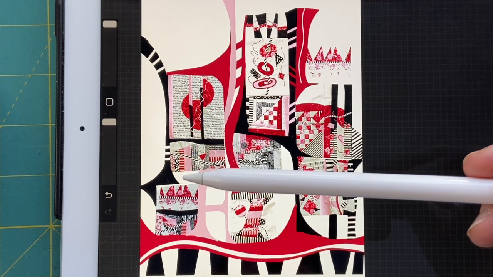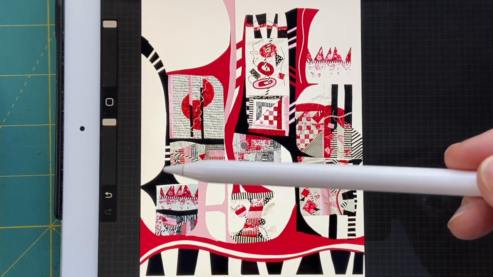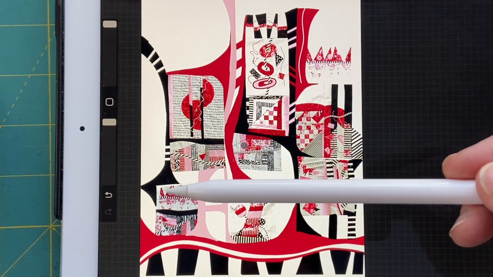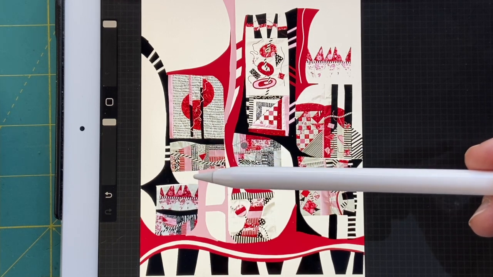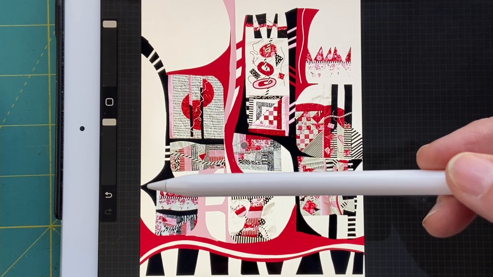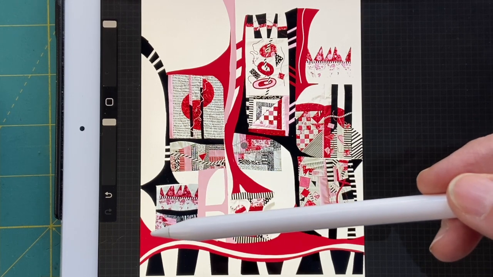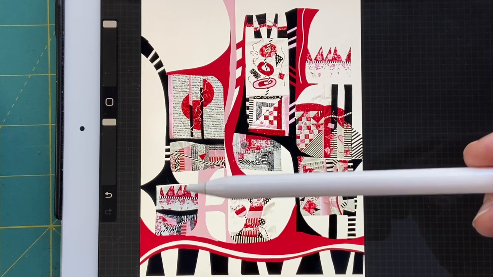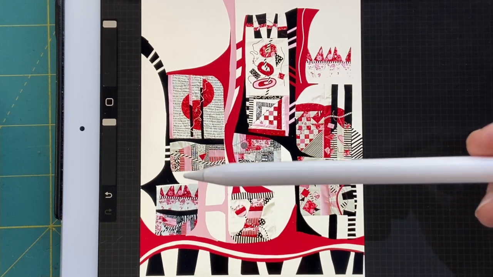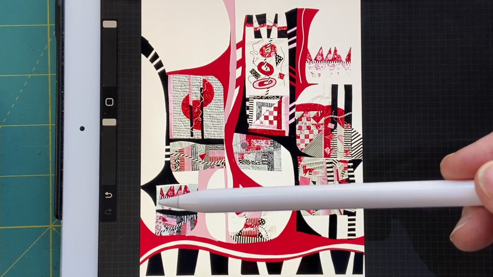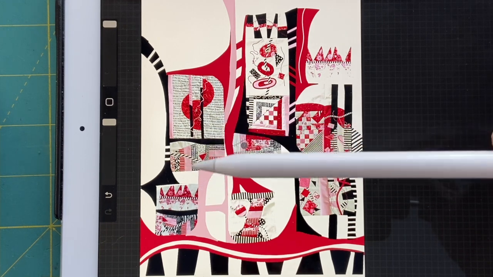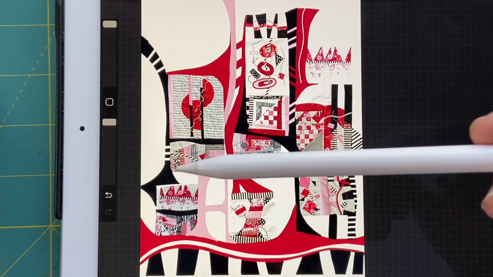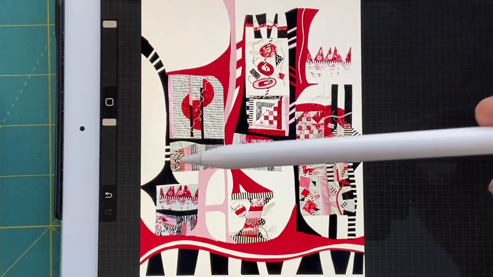But before I add it to that block, I'm going to have to do these curves. Let me think about which of these I want to do first. Do I want to make this one long and this one shorter, or do I want to make this one longer and that one shorter? I don't know. It's probably six of one, half a dozen of the other. Then I'll have to cut in the black curves there. And then I will have to do this piece, cut in the curve.